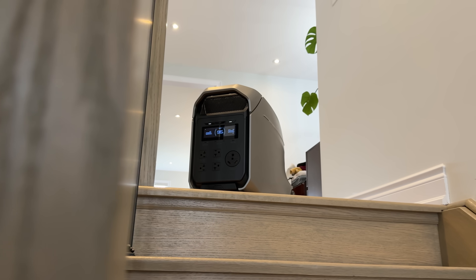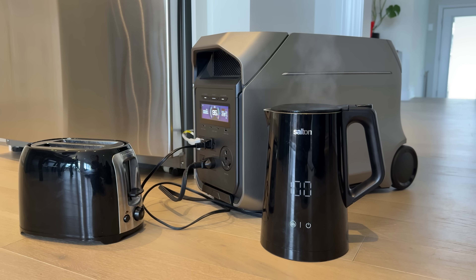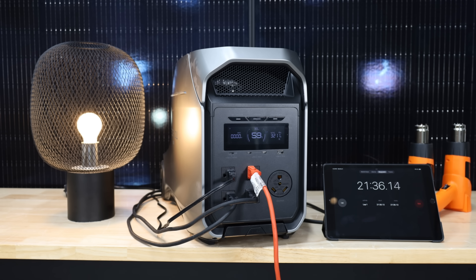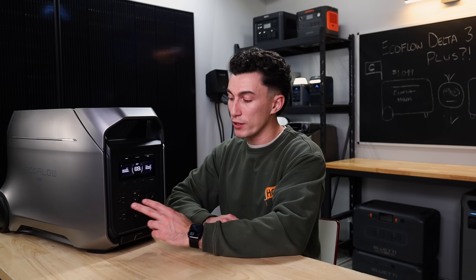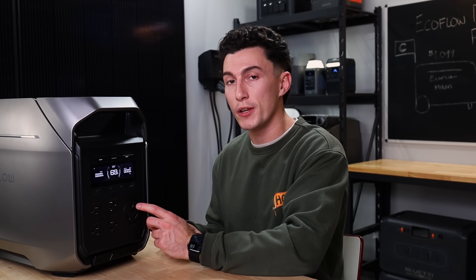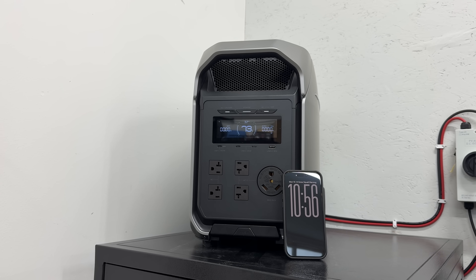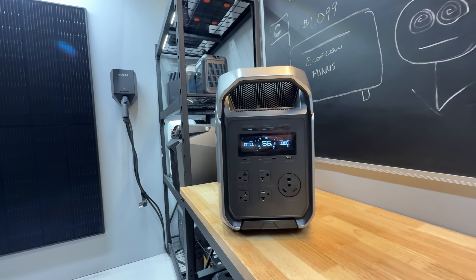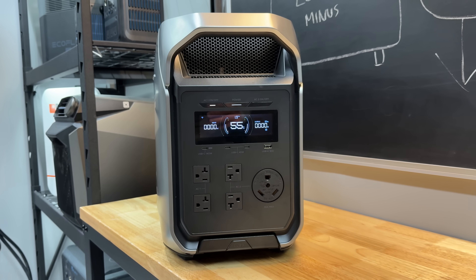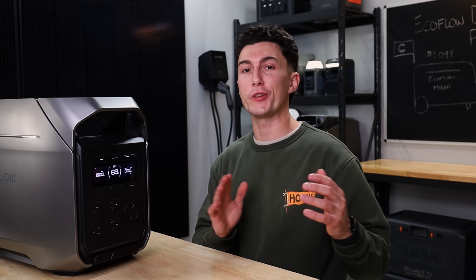This is exactly the kind of unit you could set up in your house or garage with a cable running out to the generator — it turns on and off and stays charged as needed. We also really like the testing results. It came back 85% efficient, which is really good — that's like an A-plus in the lab. This unit has two different sides of the inverter. The idle consumption was about 24 watts per hour using both sides. When you turn off the bigger side with the 30 amp outlet, idle drops slightly to about 22 watts per hour. It's also very quiet — the fans are significantly quieter than old EcoFlow products.